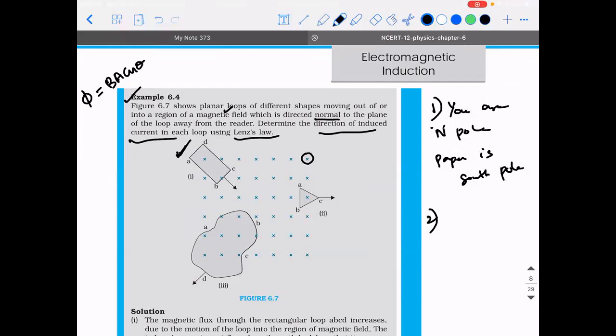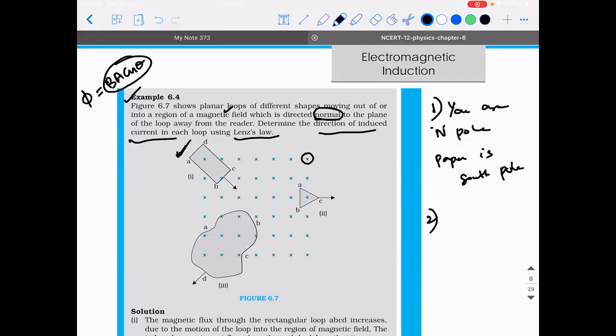So here, one point that you might get confused is normal. When we see normal, we tend to write theta is equal to 90 and make this flux as 0. No. When we say the coil is normal to the magnetic field, it means the area vector of the coil is in the direction of the magnetic field. That is a tricky word. I've seen many people making this mistake. They see the word normal, immediately put theta is equal to 90, and two marks are gone. Lack of understanding of concepts. So be very clear: the coil is normal to the field, the area vector is in the direction of the magnetic field. That is the meaning.